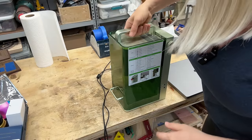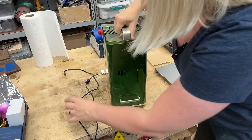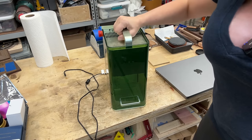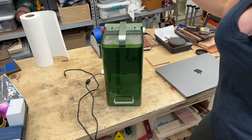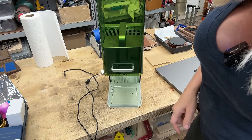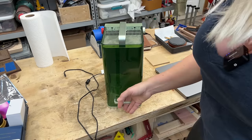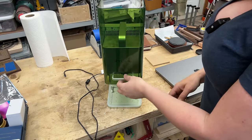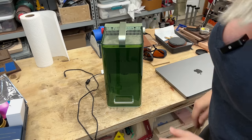The first thing you'll notice about this machine is the footprint — it's tiny. It can fit anywhere in your shop. If you work in a small shop and don't have a lot of space for a laser, this could be the laser for you. It's very light and easy to store — perfect for craft shows where you don't want to lug a giant laser. The door lifts up and is made from green plexiglass that protects your eyes, so you don't have to wear glasses as long as the door is completely closed. If the door is open, please wear safety glasses.